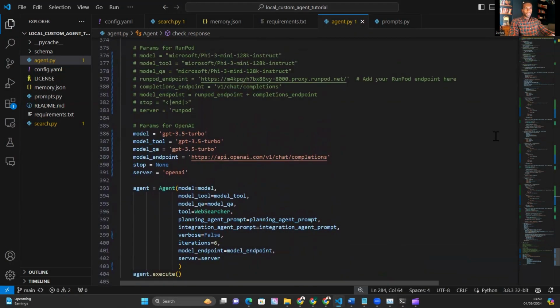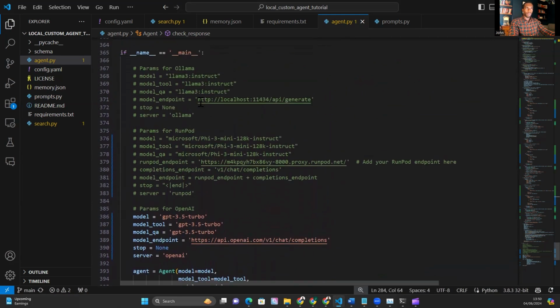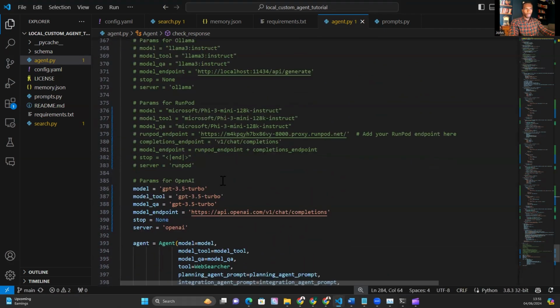If you're running the custom web search agent for yourself, you should know that everything is centered around this agent.py script. And at the bottom of this agent.py script, you have the choice of working with either Llama, RunPod, where you host your own inference server, or with OpenAI. So the last test I conducted was the GPT 3.5 Turbo, and that's why I have that uncommented.